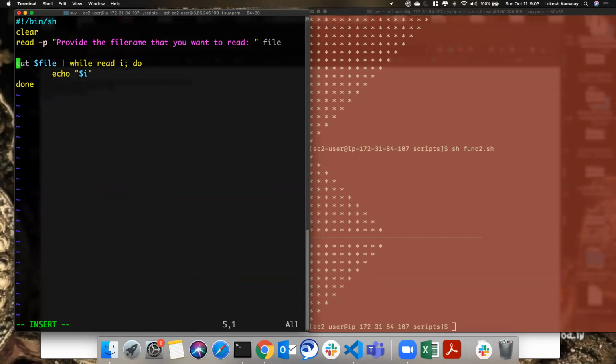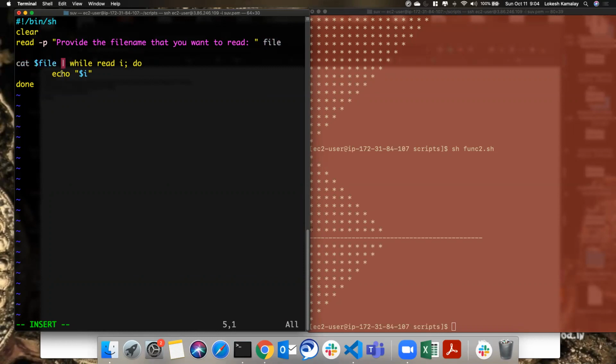Let's read this. We know the cat command. The cat command is going to print the content of the file, if you remember the command that we executed. And then $file. $file means it's a variable. I'm reading a file name from the input, so this file name will be read.